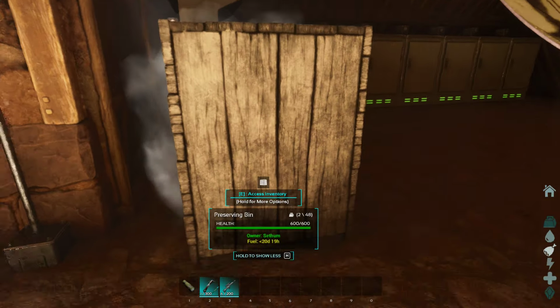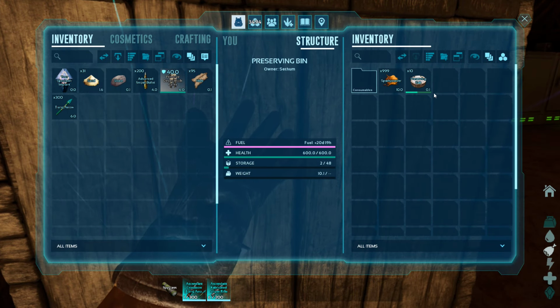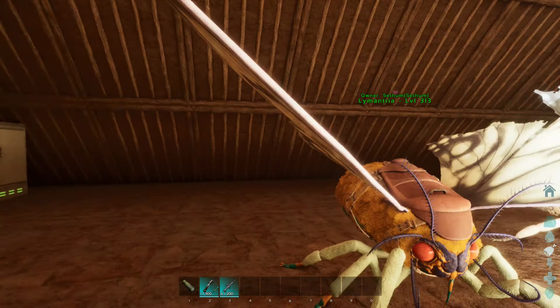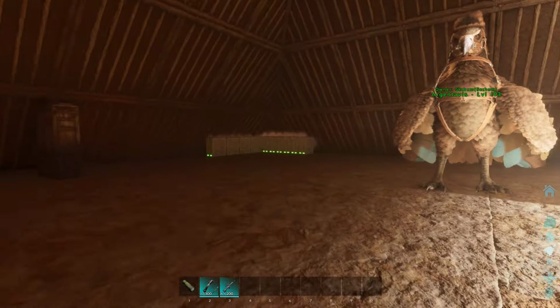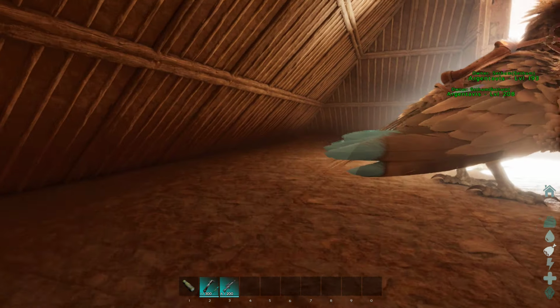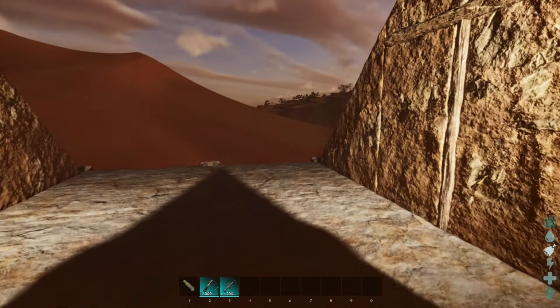The other thing you'll need is a preserving bin with, of course, the spark powder and the preservation salts in it. That will extend the timer on the milk, because you will need to get wyvern milk, but I'll cover that as well. So the other thing that you will need will be the air cons, of course. That will help you hatch the wyvern's eggs once you have got them.